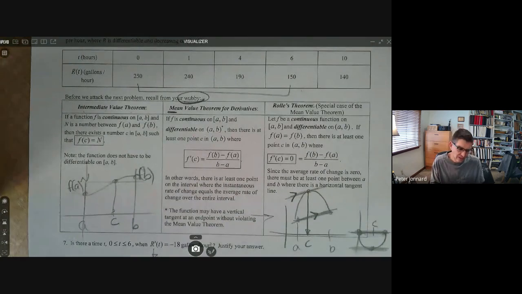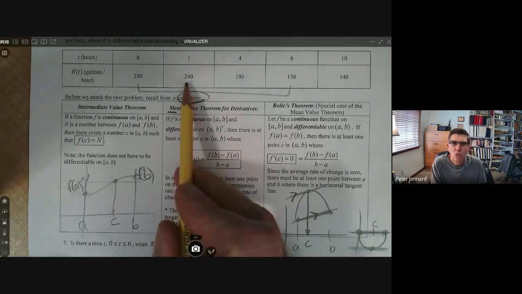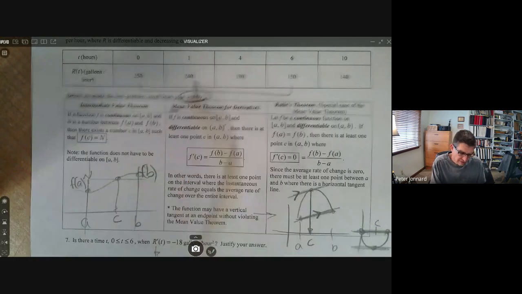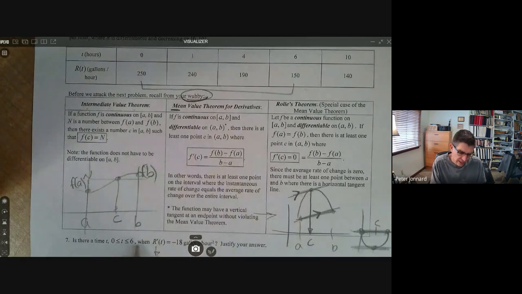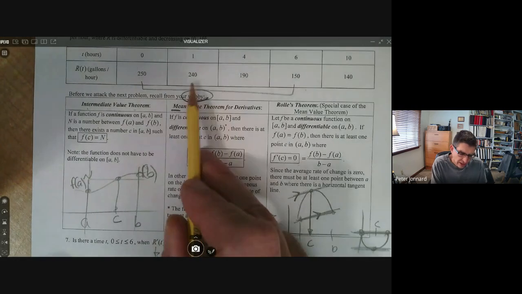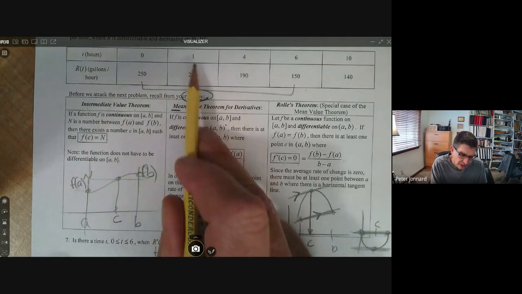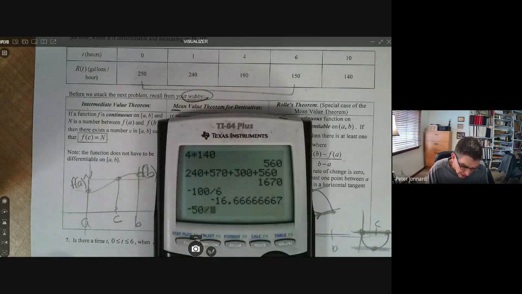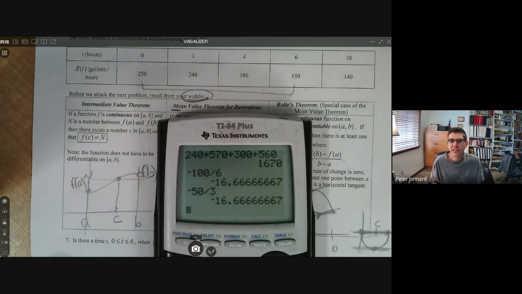but you have to consider, what if I look within that time interval? For instance, what if I look between 1 and 4 hours, which does fit in here. If I go from 1 to 4, what's the rate of change there? Well, it's 50 divided by 3 hours. So again, negative 16.66. So I'm not getting what I wanted to get.